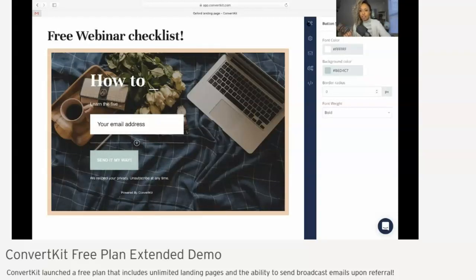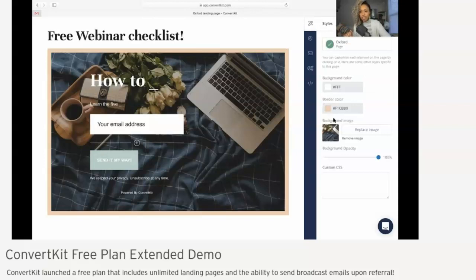Now I can then go to the editing wand tool, and I can change out the background image. I can change out the colors. Maybe I'm wanting this border color to match the subscribe button, that mint-like color a little bit more. So in that case, I would just play with the color wheel a little bit. And then of course, if you have branded colors already, all you have to do is copy and paste in here, and it will be all set to go for you.